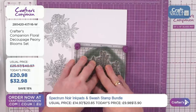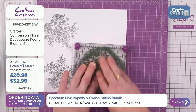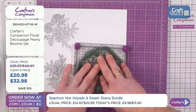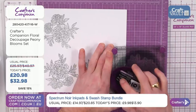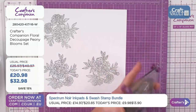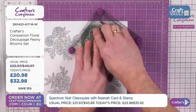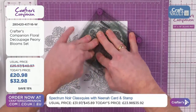Now, Joe, if I'm going to be colouring in with my Classic pens that we've maybe got on the show, yeah, or Illustrators or Tri-Blends, what I would do is I would stamp this onto Menina, which, funny enough, you get within that pack that's on the bundle. It's in the you bundle. You do indeed. So that's a good one that you can maybe bring in together and cross-pollinate together. And if I'm going to be using any of my sparkles or my water-based pens, then I would use my watercolour card. So even though we're doing decoupage, you can still do it onto all your different card stocks.